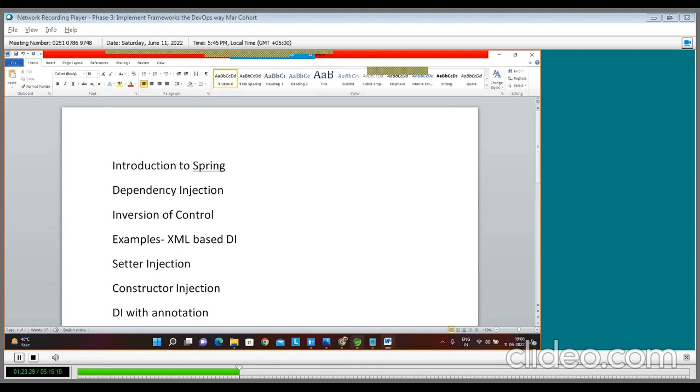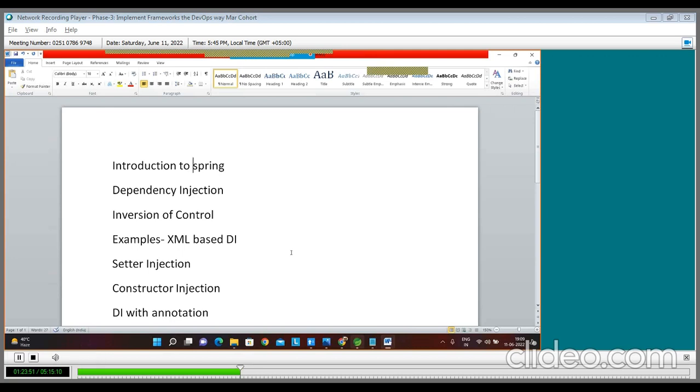So these are the main objectives of today's session. First, we'll introduce the concepts: what is Spring, DI, IOC, and then examples to make your understanding of the topics clear.